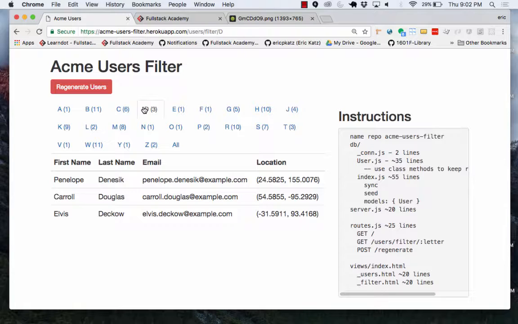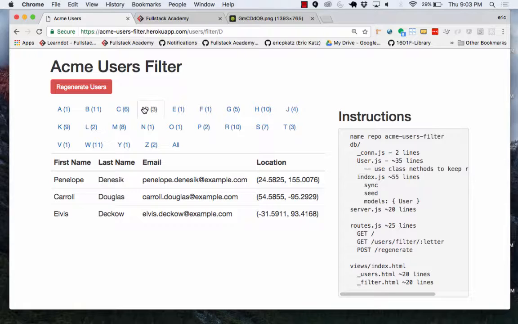you might not totally know how to write the Sequelize for that, but I'll give you a hint. Sequelize has an operator called like, and you could basically just say, where the last name is like whatever that letter is, and you just put a percentage sign at the end of it. If you guys get stuck, put something in the Slack channel and ask about that. But it's going to be the like operator that you're going to be using to do that.